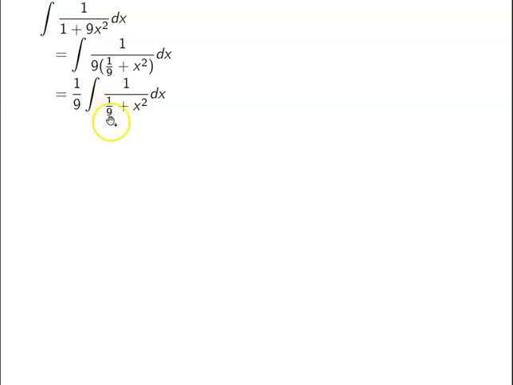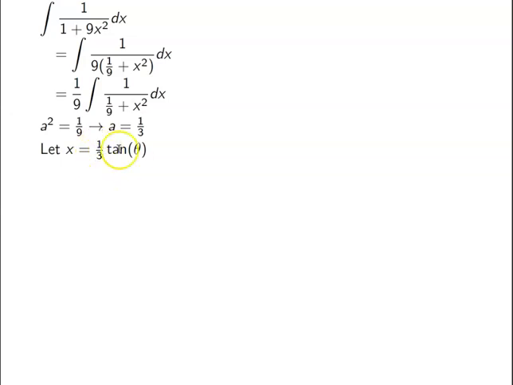Now I have a single value of a squared, some number squared, plus an x squared that's all by itself. There's nothing with it. It's just an x squared. So you might have said, why don't we just use 3x? No. My a squared is going to be 1 over 9. I take the square root of both sides. A is going to be 1/3, not 3, right? So I'm going to have x equals 1/3 tangent of theta because I have some number plus my x squared. So this is the appropriate substitution to use, right?